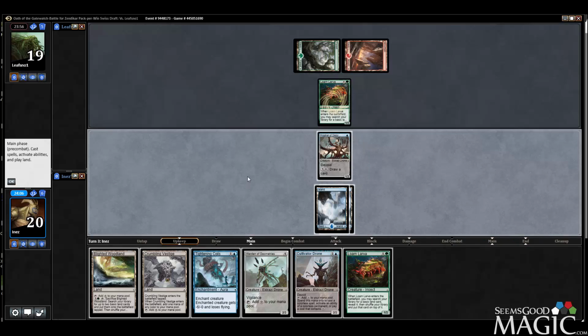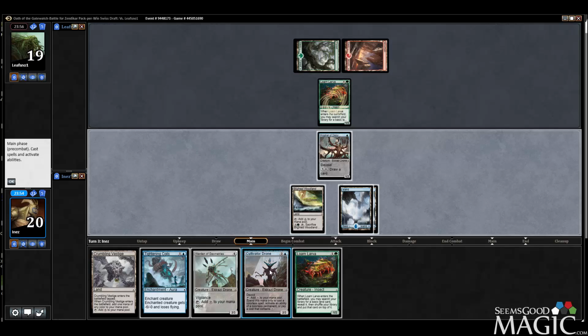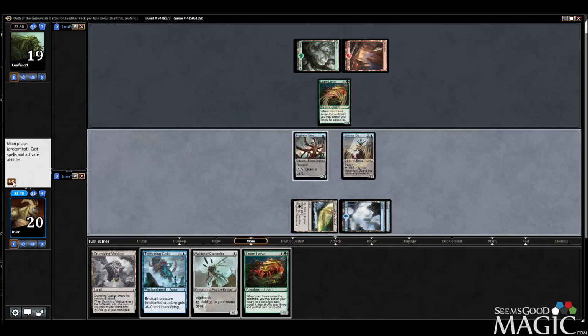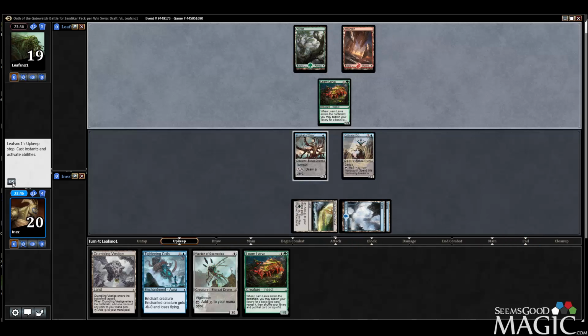That's interesting. Hey, Loam Larva, so we can find our green mana. That's good. So we can play the Vestige, play the Loam Larva to find the green mana. I don't really want to put it on top of my deck, though. Whatever. Play the Blighted Woodland, play the Cultivator Drone, and pass. It's probably in our best interest to just start drawing some cards. Might want the Warden, though, first.